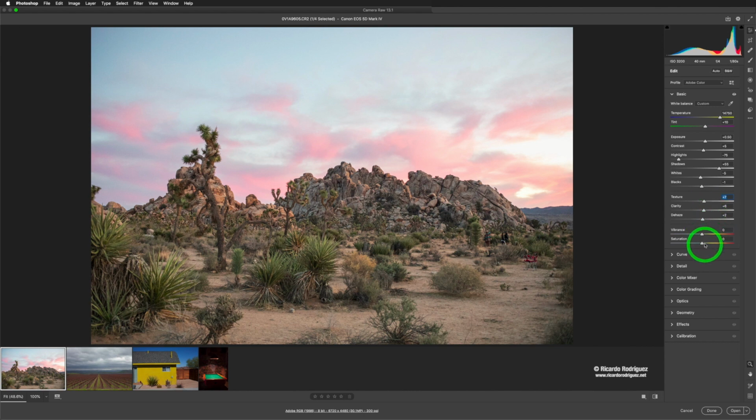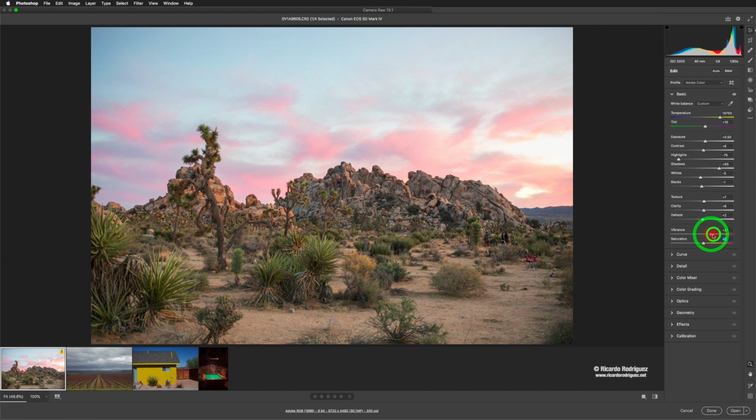Vibrance and saturation, these are affecting more the color. So these were more the contrast, and this is more the colors of your image. Vibrance is taking those midtones and colors that are not too saturated and bringing them up. So you can see how the greens pop, and the sky also a little bit, when I do that. It's adding saturation, but it's not like saturation. If I push it up, you will see the difference, everything gets saturated. You see, and it looks very saturated.